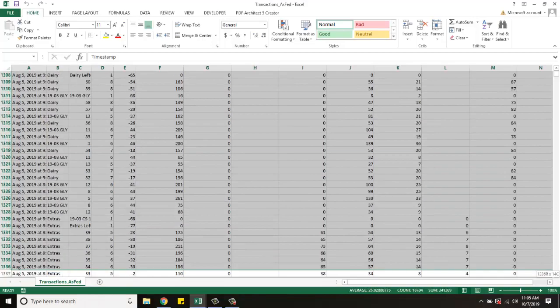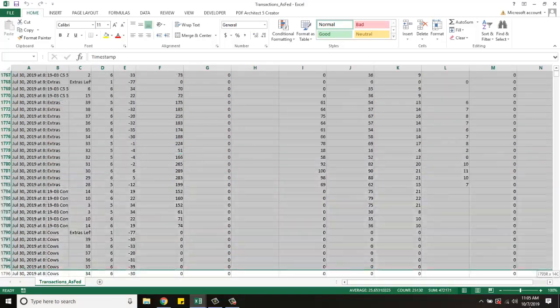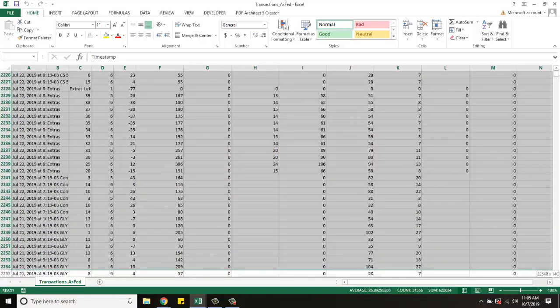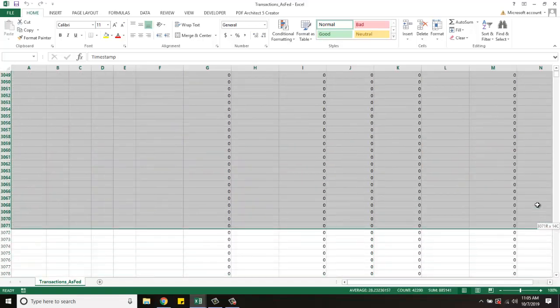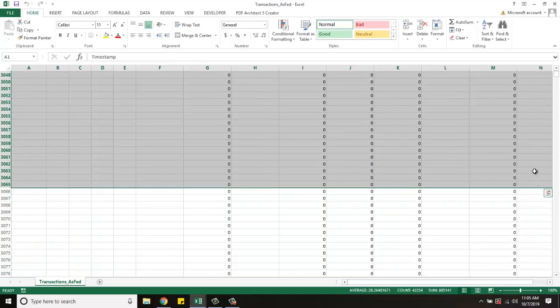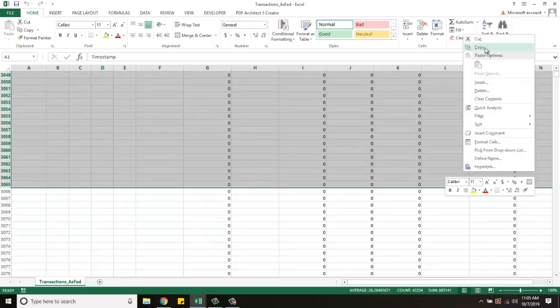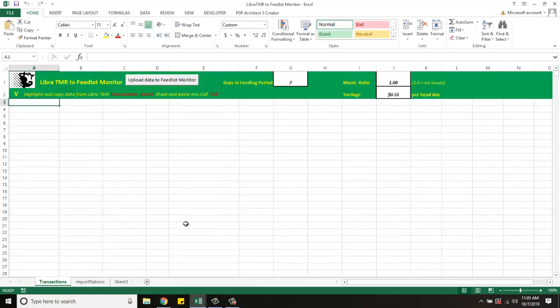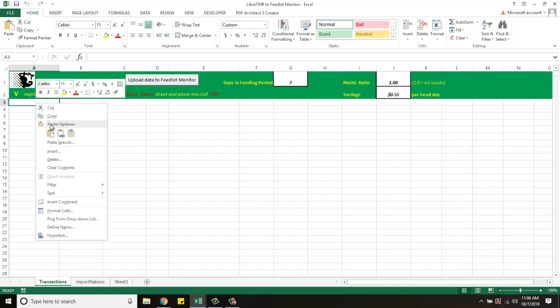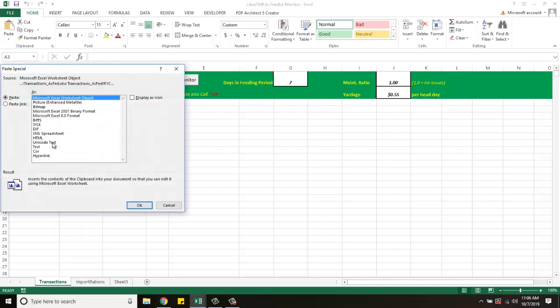And there's a lot of records here because I've got 2 months full of data and there's 60 pens of cattle. So there's a lot of records here. Okay. Good. So I highlighted it and I'm going to right click and hit copy. I'm just going to take this whole sheet, copy it, and paste it into this template. Now notice I'm going to select cell A3 with my mouse, and then I take the right mouse button, and I get this menu, and I'm going to select paste special.